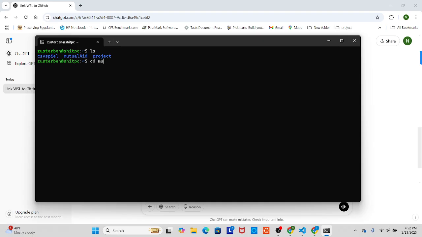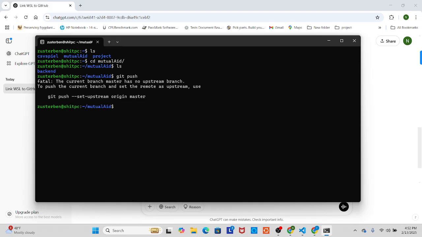LS mutual aid. Git push. Git push upstream origin master.